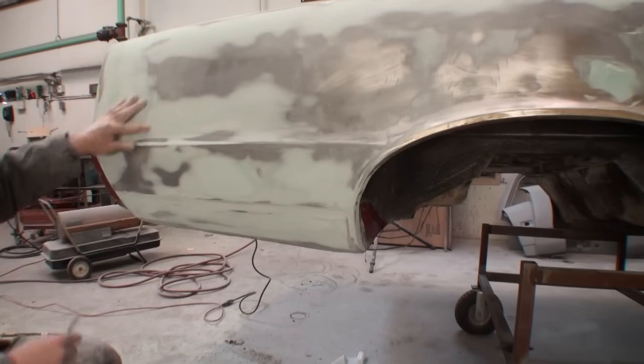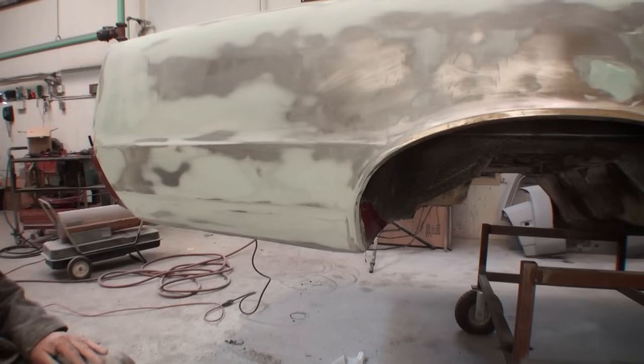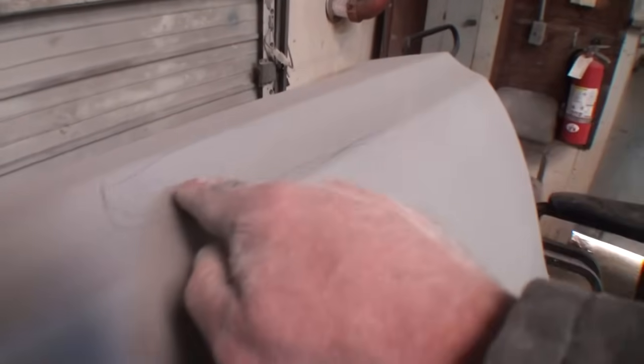I gotta block this area out, repeating my process of what I just showed you. And then once it's in primer, before I put any type of guide coat on it, I will go back and meticulously find any imperfections. Do you see how I did this? This means block. This has to be block sanded out by hand to make sure that it's all level right here. I got a circle right here that indicates there's a small ding right there. This is an imperfection right in here. I'm gonna have to block sand that out.